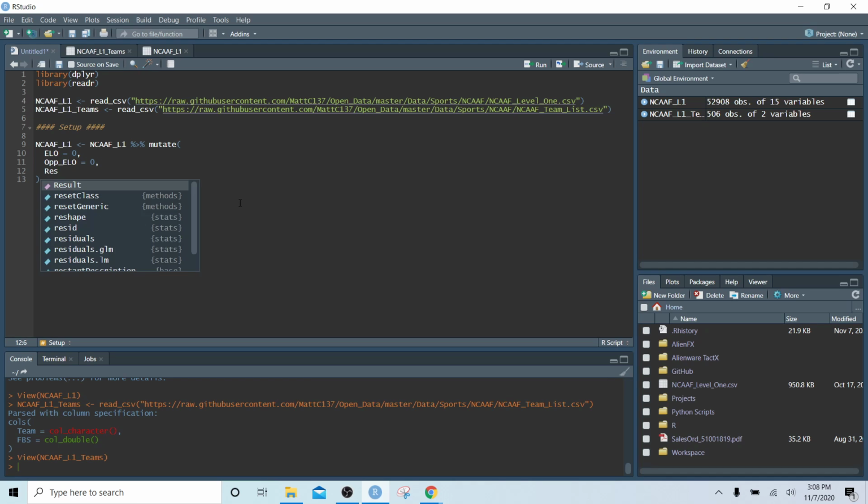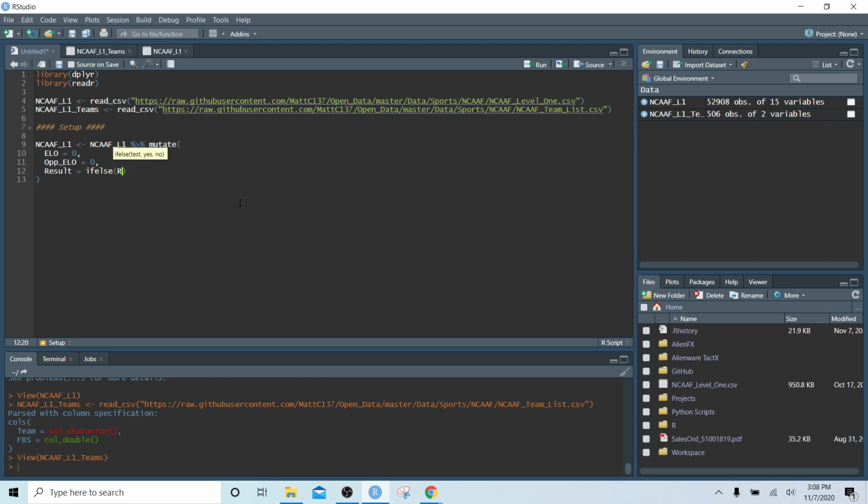We're going to clean up the results field. So right now they're W, L, or T based off of the result, but we want those to be numeric. I could probably use a case statement here, but I'm just going to use if-else statements to clean these up.